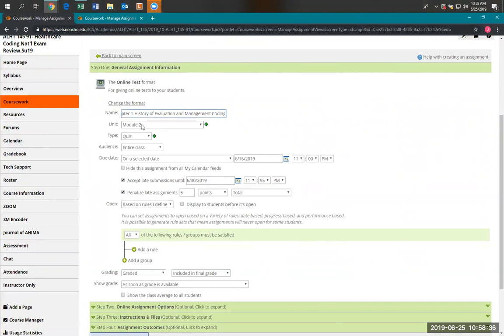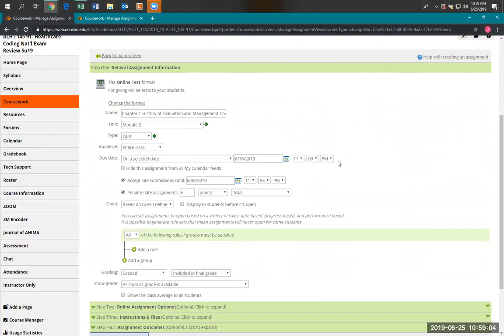If you need to move an assignment, you can click a different module here, but we're already in module 2. This is a quiz because it's just textbook questions that they're just going over. It's unlimited because they're only getting 10 questions out of 30. So we're just going to call it a quiz. It's available to everyone in the class, expected that they do it. In this case, the due date's already out here and passed. I just wanted to clarify right here.